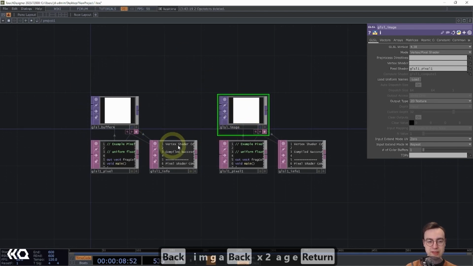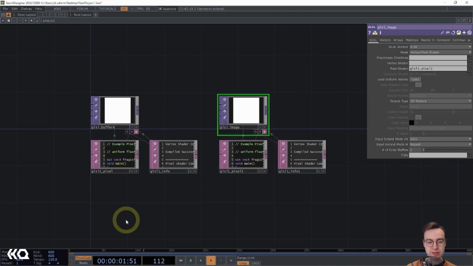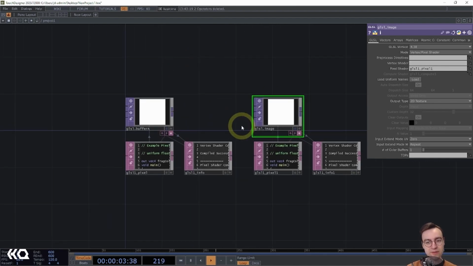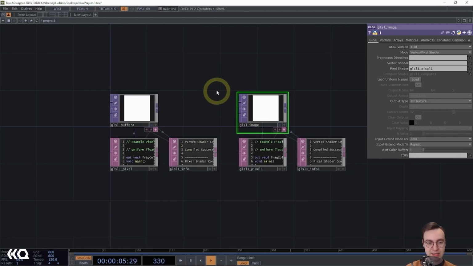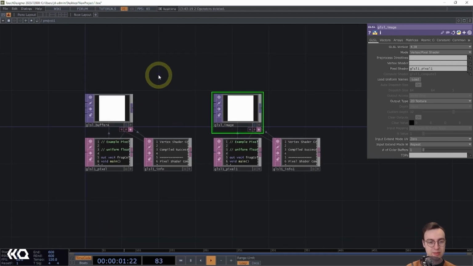So we've got our two GLSL operators, which have each a pixel shader, which will be where we actually do our GLSL coding. But before we get on to the code portion of this project, let's go ahead and make some connections and finish the top portion of the network so that we have everything in place for our code. So first of all, we know with just these two operators that we need a connection from the output of buffer A to the input of our image code or shader. And so I'm going to connect the output from buffer A to the first input of the GLSL image top.